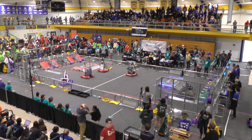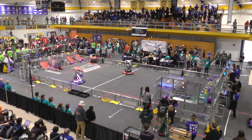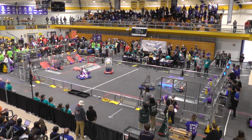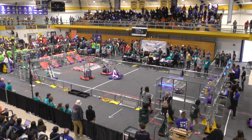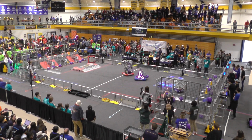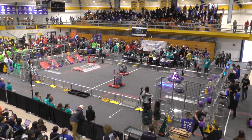On the red line, 25-25 picks up another cue. Goes back and launches that score. On the blue line, still 54-01 has a cue, going back to score. 75 picks up another piece on the red line.